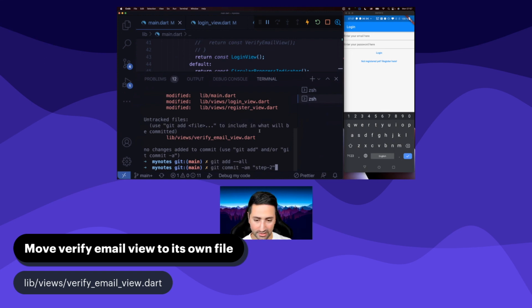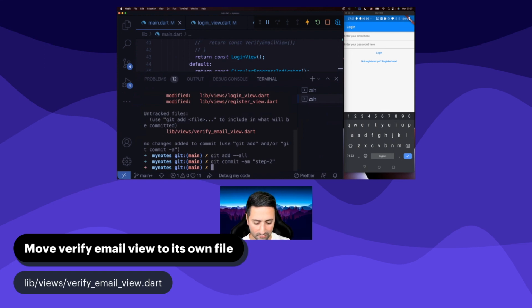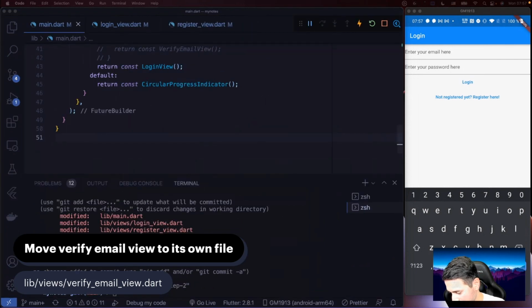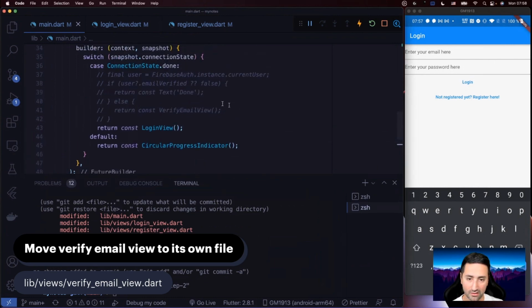Actually, before we do that, I believe we've missed a few things. I'm going to look a little bit in my notes just to make sure that I'm not missing things before we continue. Yeah, there's one thing we missed at the moment. What we're doing is saying just go to the login view. But one thing that we missed is to ensure that we go to the correct view.